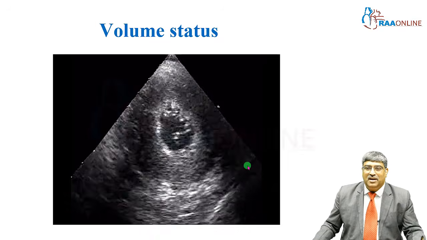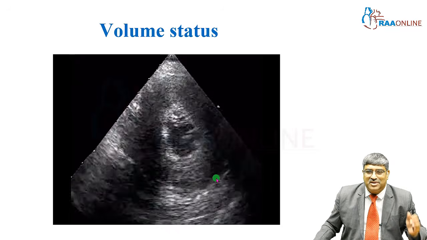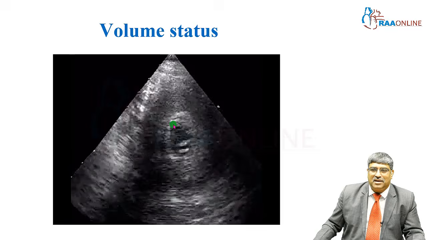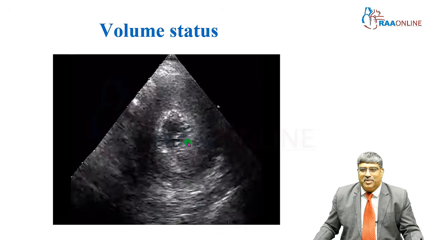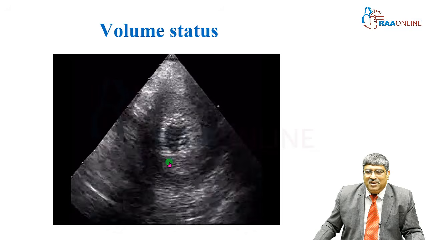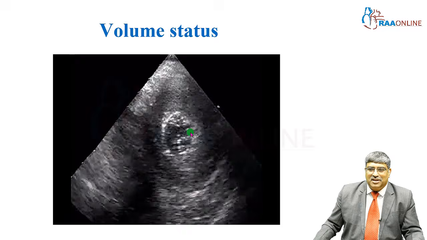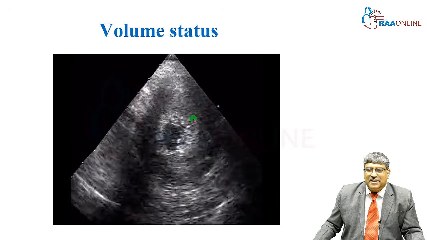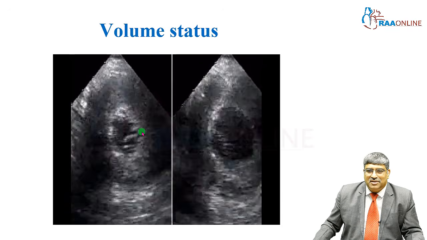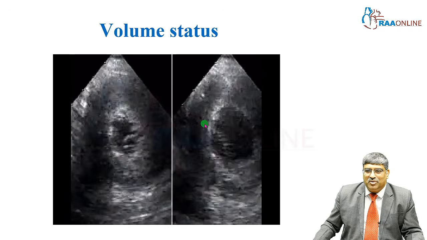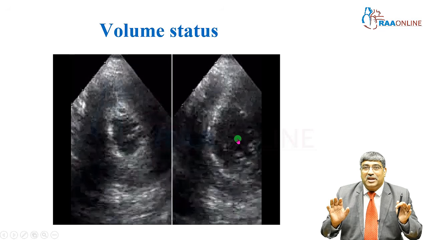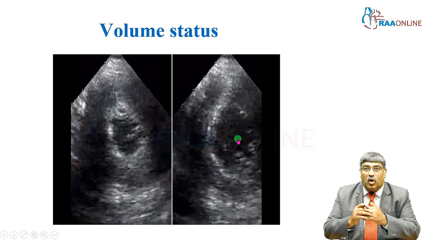And this is the short axis view which was taken during the perioperative period while you fill the ventricle. This was while coming off bypass. As you fill with volume, you can see the LV cavity getting enlarged. Here suddenly the area has increased tremendously. See here, you can see a small ventricle, and here you can see an enlarged ventricle. So always you have to be very careful when you suddenly volume load the patient.